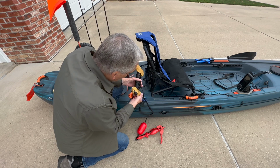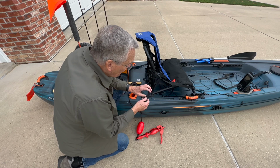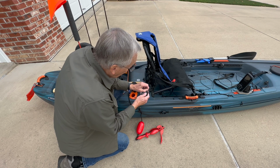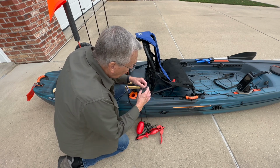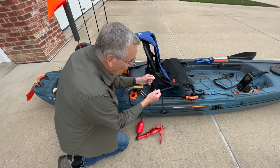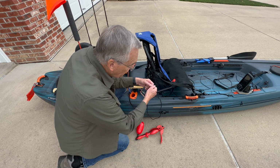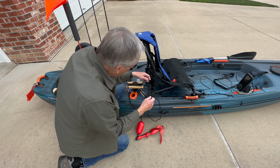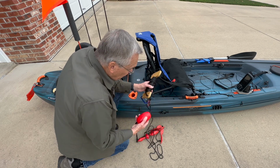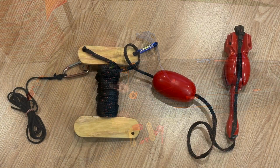And then for attaching to the kayak, this came from a recommendation from a couple of kayakers, Steve from Kayak Fishing and the Cornish kayaker, and it's basically a piece of line, and I tied this to the kayak with a slip knot. In case we need to break loose, say a big wave comes by or we have a big fish on, you just pull this line and the anchor will release, it'll slide out, and they'll just drop this in the water and it'll just float away, and I'll be able to see it with the marker here. Pretty slick. I only had to do that once.